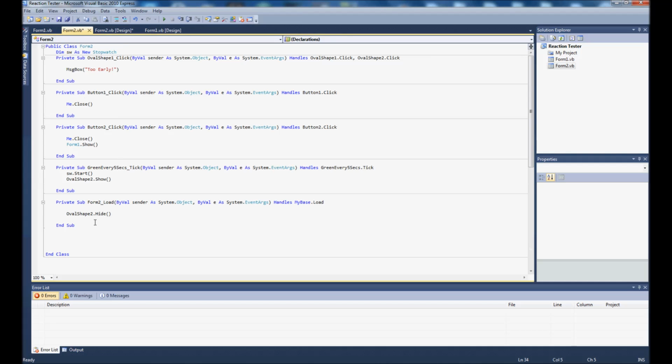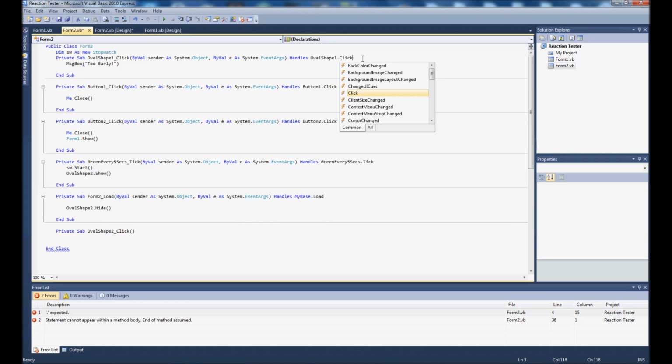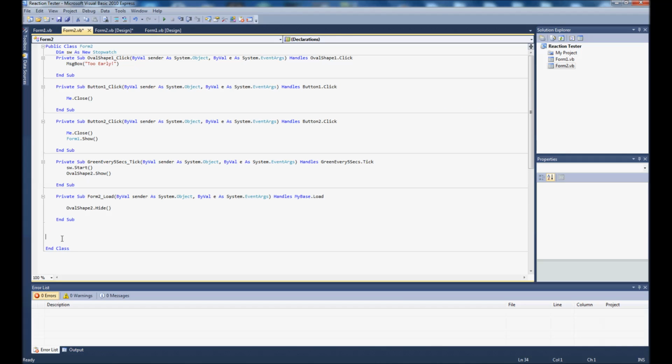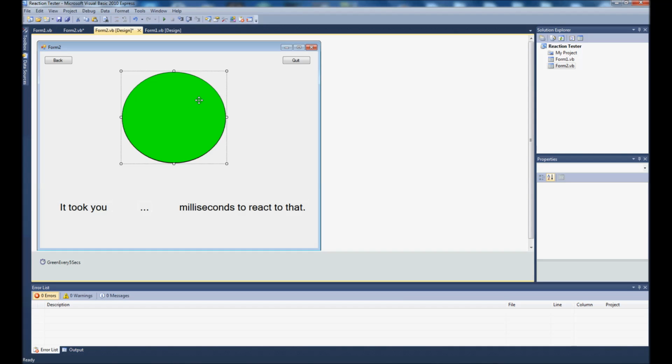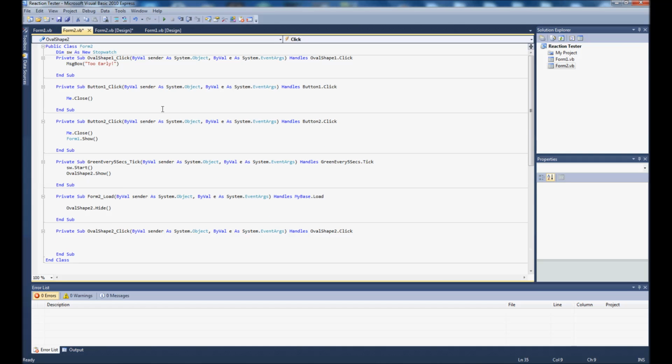So if that happens to you, you just want to type in private sub oval shape 2 underscore click, and then literally copy. Oh, I understand why it's done that. We don't want it to do that, so we don't need to do that. So now if we go back to here, double click it, it will make it for us. There we go. So if that does happen to you, just make sure it says handles and then make sure there's nothing else after that.